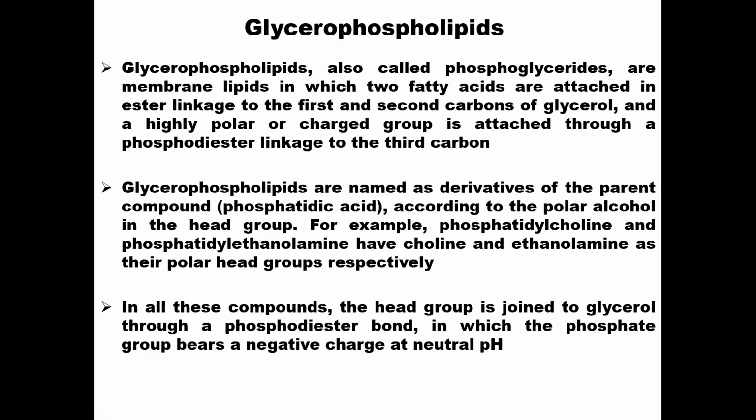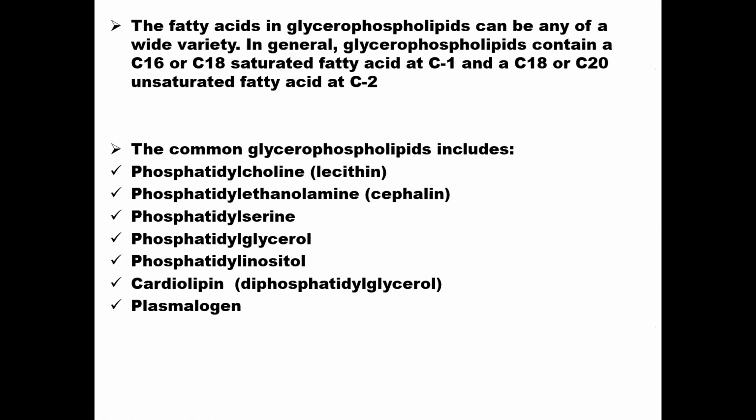So in all these compounds, the head group is joined to glycerol through a phosphodiester bond. We have explained that. The phosphate group bears a negative charge at neutral pH. I have explained that. Now, the fatty acids in glycerophospholipids can be any of the wide variety of fatty acids that you are familiar with.